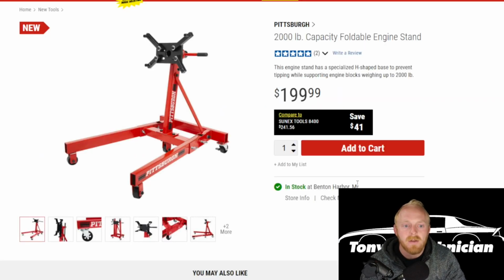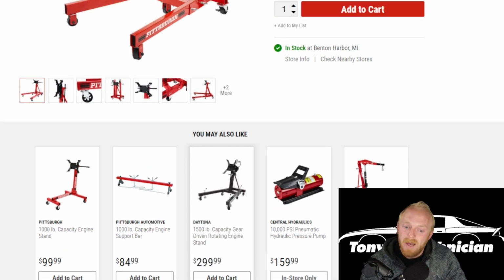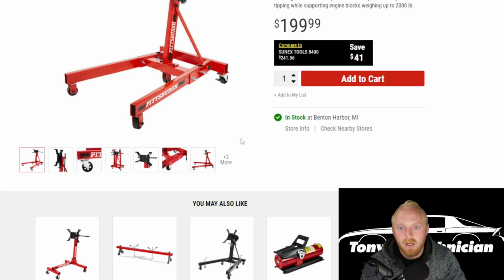Here they have the 2,000 pound capacity folding engine stand. These all have redesigns. They got a little bit more bracing on them, and the Daytona one is very nice, but it does have a price tag of $300, which isn't bad when you look at other ones in its class. It does have the cranking handle, which makes rotating the engine extremely easy.